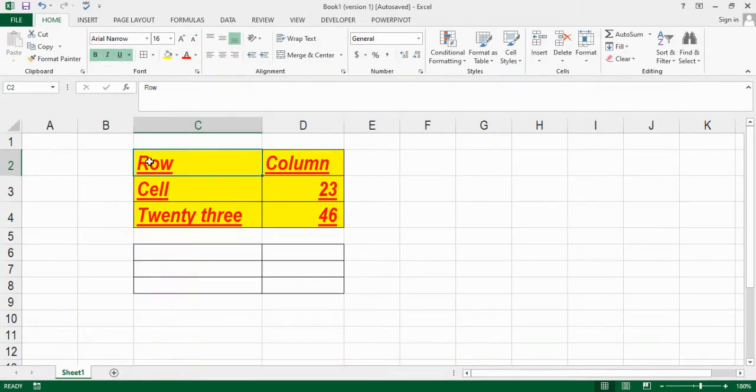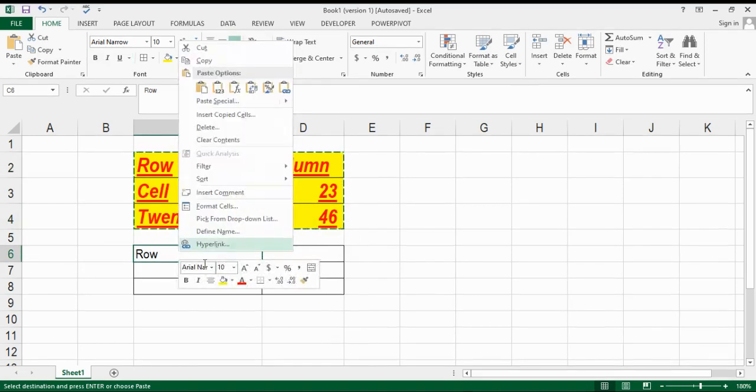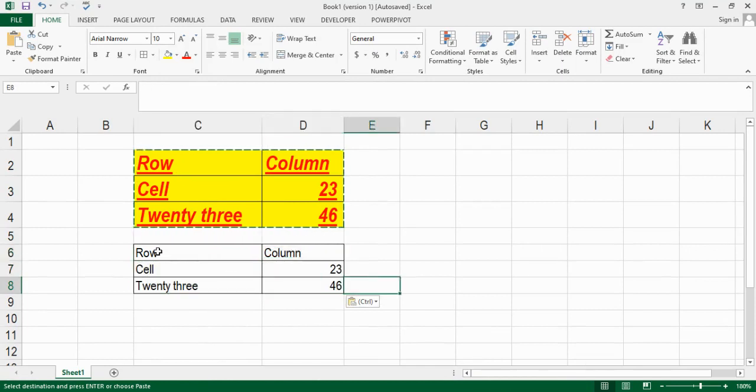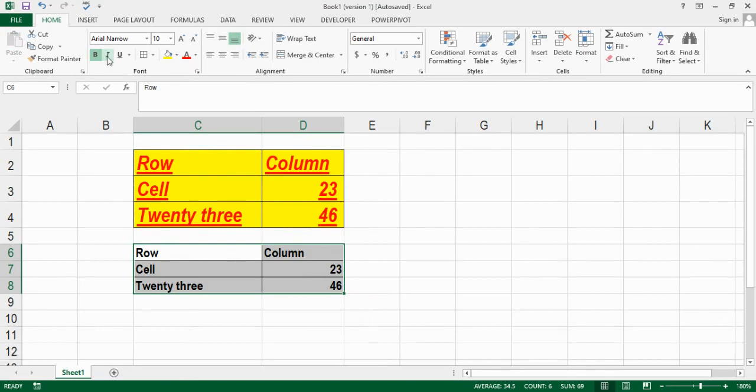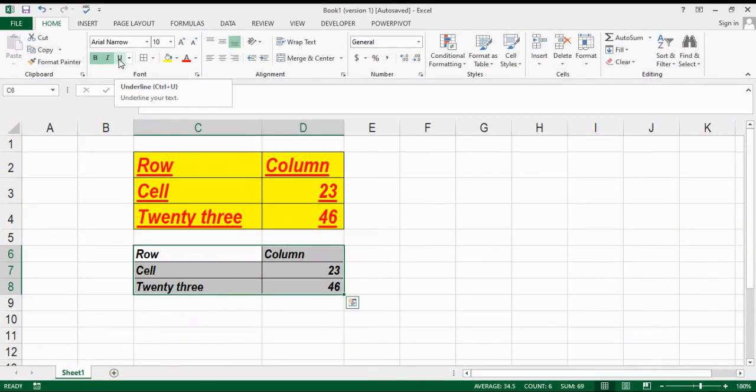So let's try to replicate everything we have here in this next table. So we type row. This one has to be fast. Let me just paste. Yeah, we want to recreate what we have at the top here. So we highlight everything and we can start from bold. It boldens them. You can italicize them so they have that bend to it.